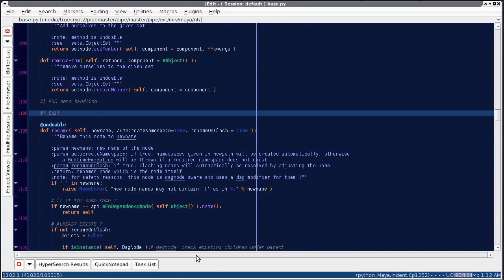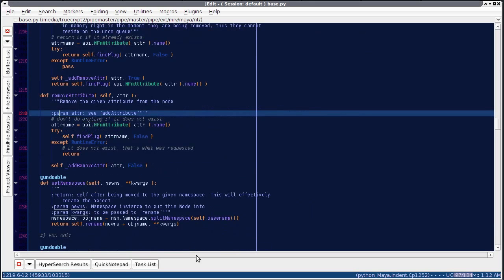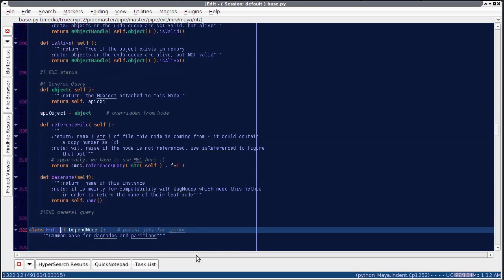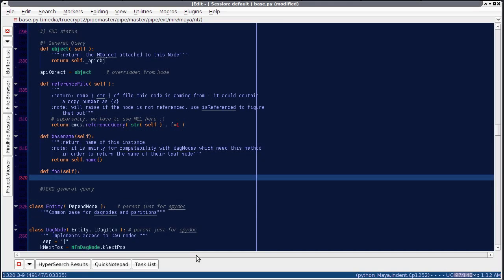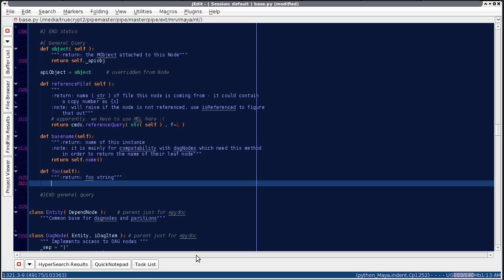It's not an edit method that I'm going to add here. I just add a query method, general query. And what it's supposed to do is one of these stupid things. I only have 2 minutes left, so yeah, it's exactly one of these things that you know from your programming lessons. So let's use nice restructured text formatting here, because that's the default that is used all over MRV. And now we return a foo string. So this is really all it does.